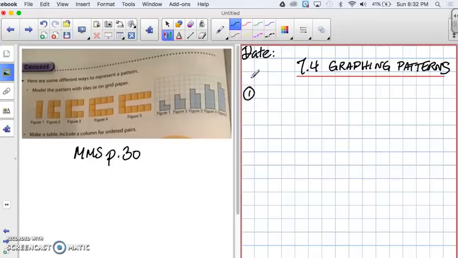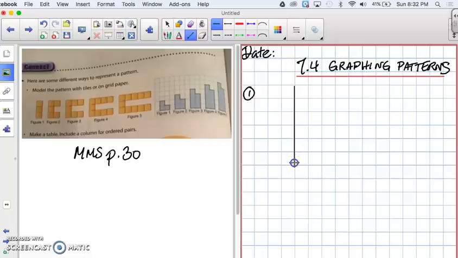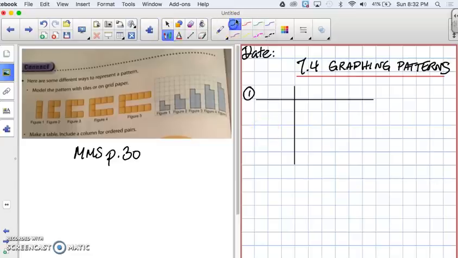So we're going to have three columns for our t-table. The first two columns you'll be familiar with. So let's just do two columns first. Take your ruler, and then, as you should know from previous lessons, the left side of the table is always called the input, and therefore the right side of the t-table is called the output. The right side of values is called the output.